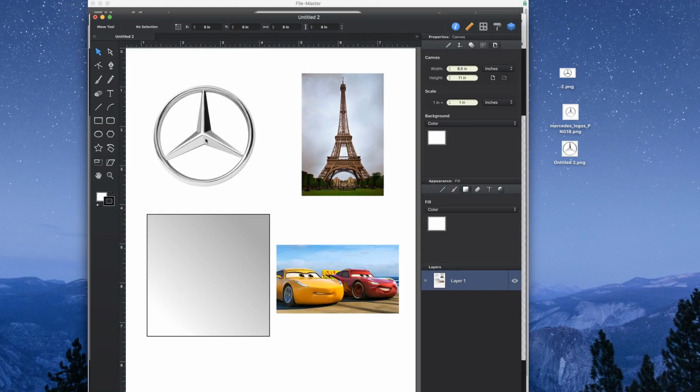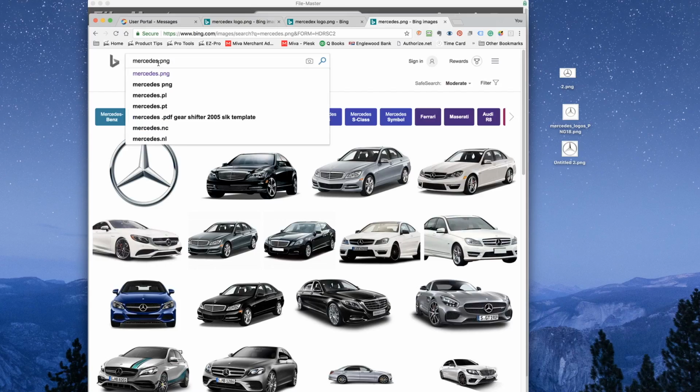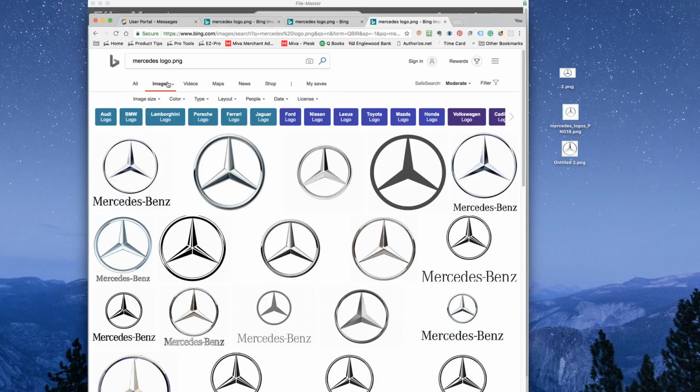But if it's a PNG image, when you import it, it looks like that. Very, very cool. So I always look for PNGs, like on logos and things like that. They're pretty easy to find. Just about every company, just about every website has PNGs for their logos as well as the JPEGs. You just have to search for it. So that's what I do. I'm actually going to search for Mercedes logo.png. Now we've got logos. So whether I want the text in there or not is up to me, and I can look at different sizes.